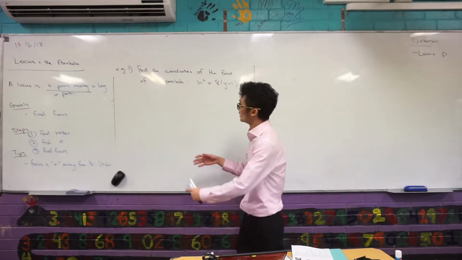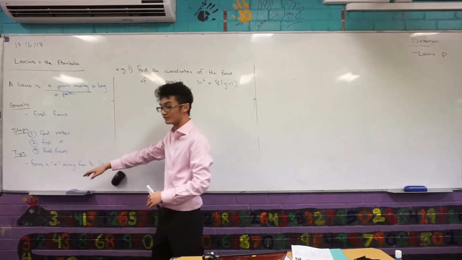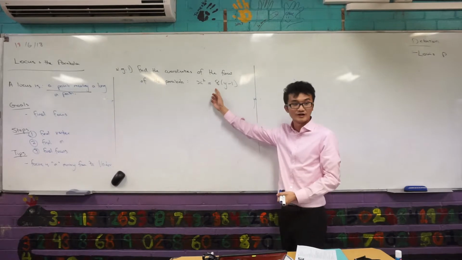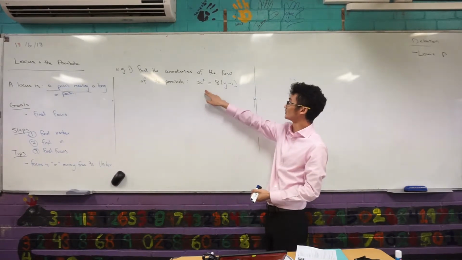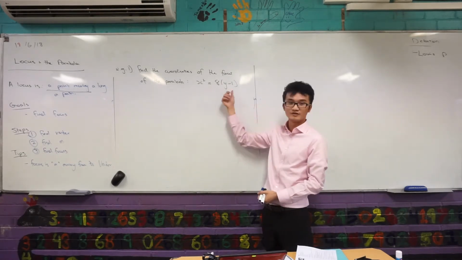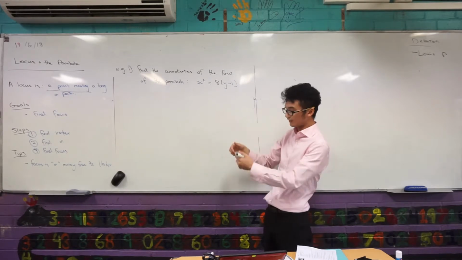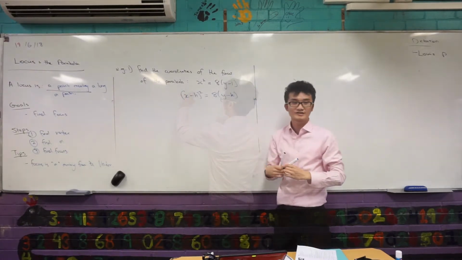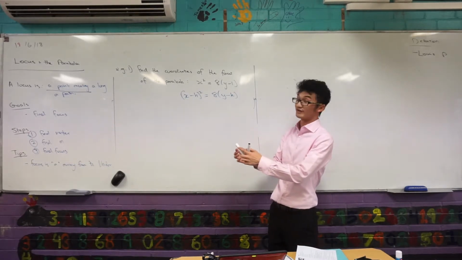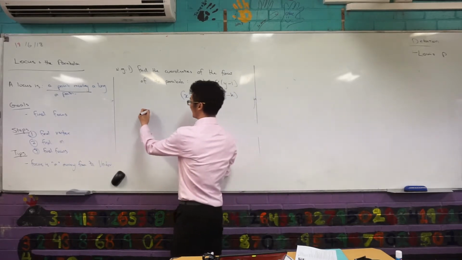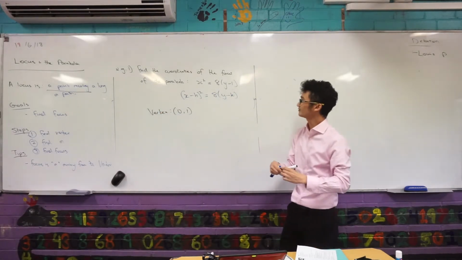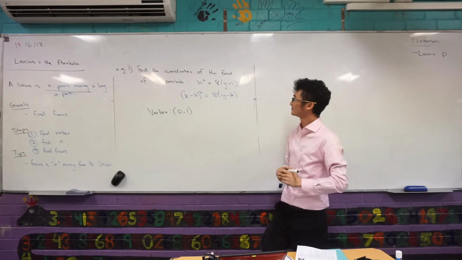So let's look at this question here. I've got all these pieces: I know my goal, I know my steps, and I know the tips that I need to use. When I'm looking at this question, I want to first find the vertex. I know that the form is (x minus h) all squared equals 4a(y minus k), where the coordinates (h, k) are going to be my vertex. So in this case, what's your h value? 0. And what's your k value? 1. So the vertex is (0, 1). x squared has nothing with it, so h is 0. And y minus 1, that's what we get out.